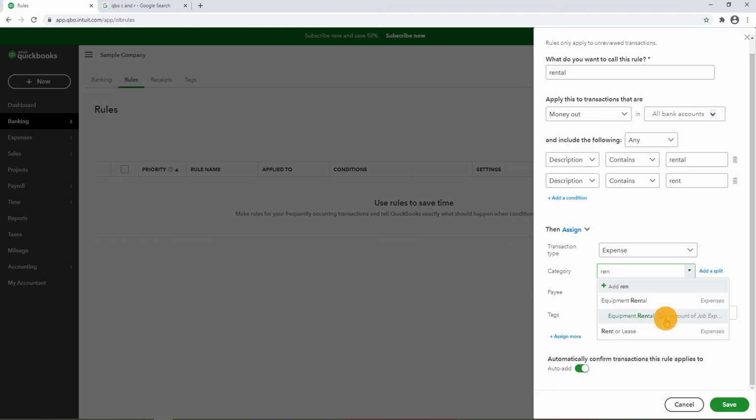So if we have to pay rent or lease, then you have to be careful. You have to create more rules to differentiate equipment rental or house rents.